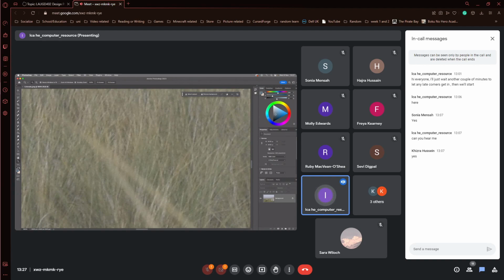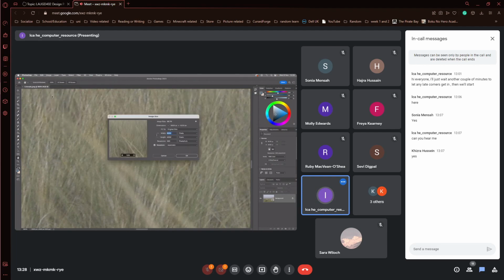This image came from a camera. If we want to know how big an image is and what the quality of it is, we can go in and look in the image menu and look for this thing, image size. If you've brought something in from a camera, or you found an image on the internet, or any kind of image that you're not really sure what the quality and size is, this is how you can find out. You go to the image menu and you choose image size. In here, it tells us how big the image is in terms of how many pixels tall and wide it is, and it gives us the resolution.